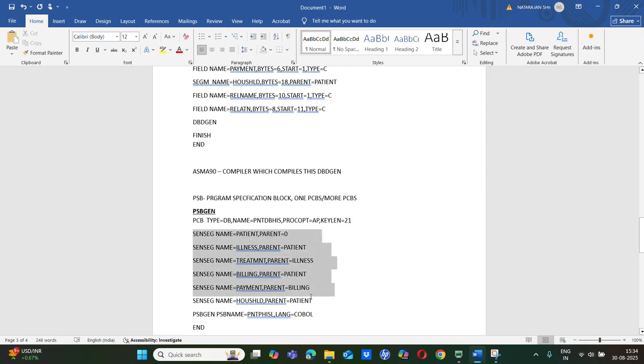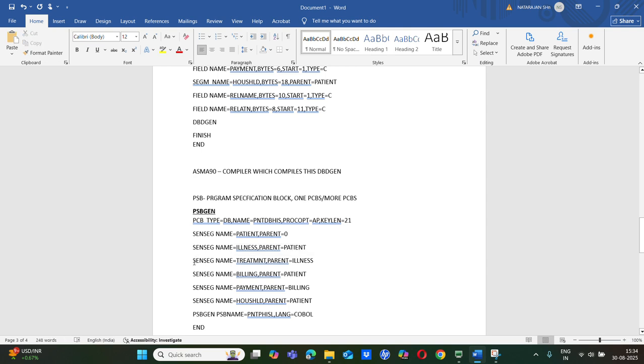By giving this structure here, IMS knows which segments it needs to go through. If it's the sensitive segment, and you need to go through the patient segment, you should give it here, patient, parent equal to 0, and set segment illness, parent equal to patient.